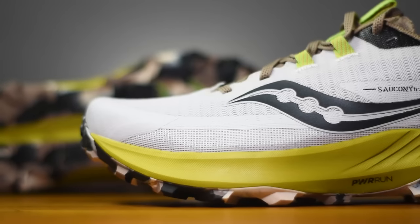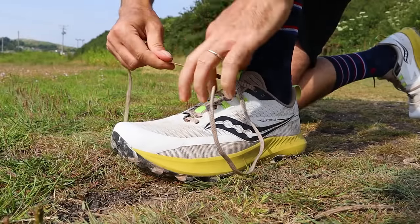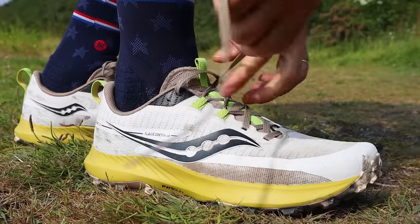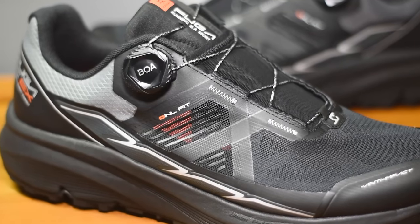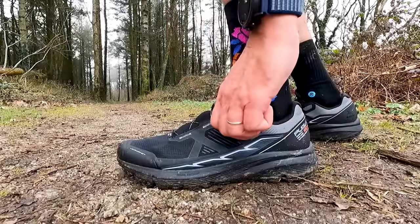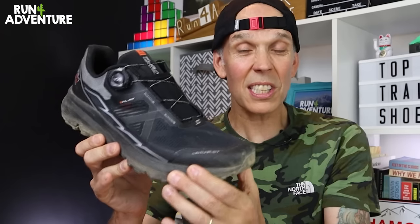The Peregrine 13 is a great update to the popular model — they've added 1.5mm Power Run cushioning to the midsole, which is a big improvement in midsole performance compared to the previous 12s, making it noticeably more comfortable. Great grip from the outsole, really good protection, and the upper fit was perfection for my foot shape. We've also got the Calia EX BOA — a brand we don't hear much about in the UK. I've always been a little wary of the BOA adjustment system on a trail shoe, but I actually loved it here. It allowed a very personalized fit with great midfoot lockdown and is really easy to adjust on the fly. I think this is a really underrated trail running option.